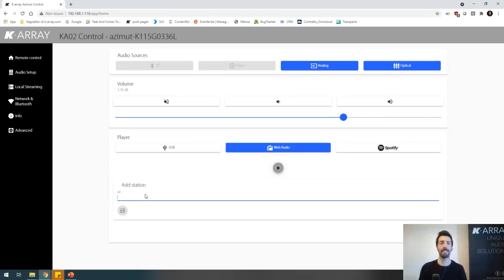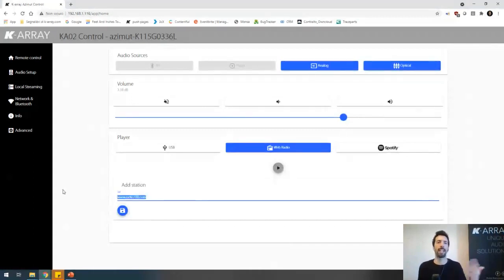Sometimes people write something like www.radio100.com. No, that's the website of the radio. That's not the web radio server streaming address. You have to find it.